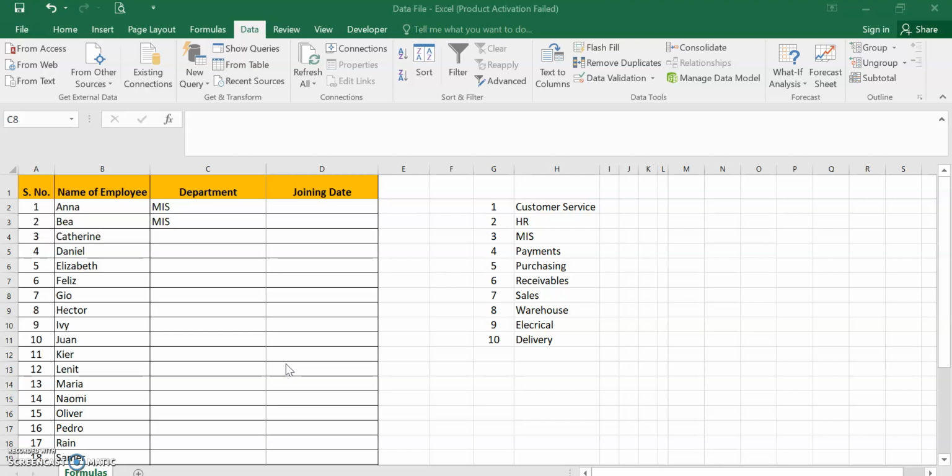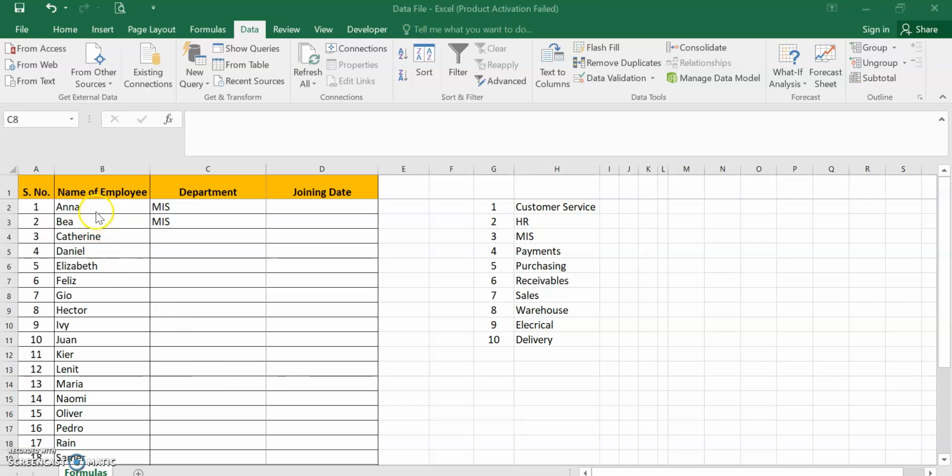If you're doing it alone, maybe the mistakes or errors will be minimal. But if it's shared with other people, then the tendency of making mistakes will be high. So to avoid that, we have to control their entry of data through data validation.